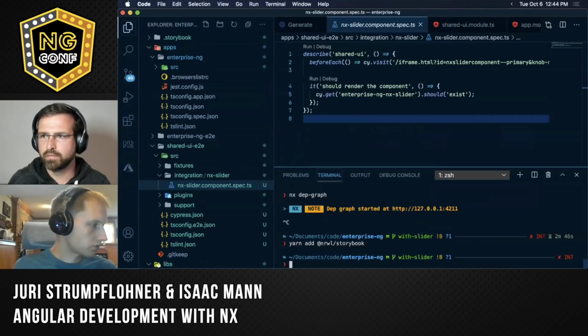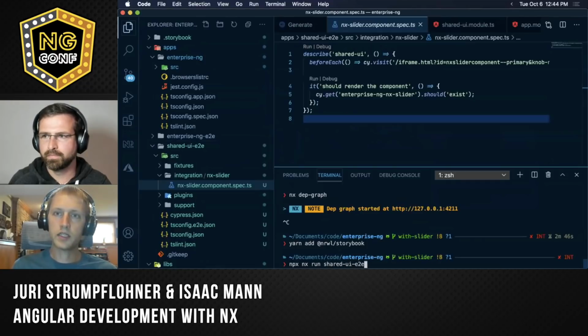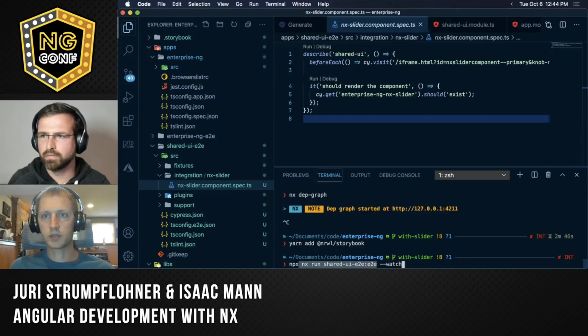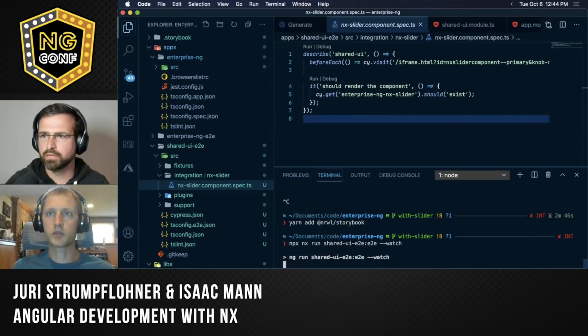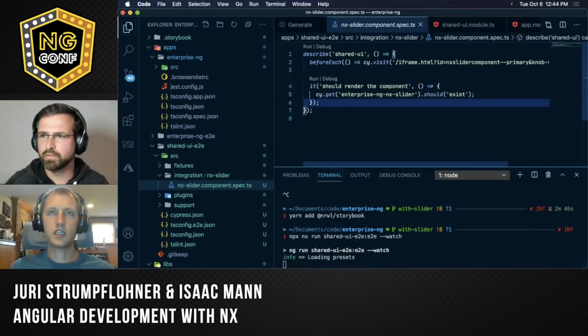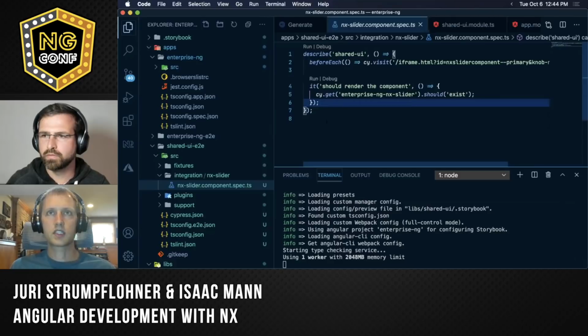So I'm going to run npx nx run shared-ui-e2e:e2e, the end-to-end task, and I want to add the --watch parameter onto this builder. So if I ran it without the watch, it would run the Cypress test one time and be done, and we wouldn't have a chance to stop and see what happened. So I want to do this with watch mode applied, so we can actually see the Cypress test running.